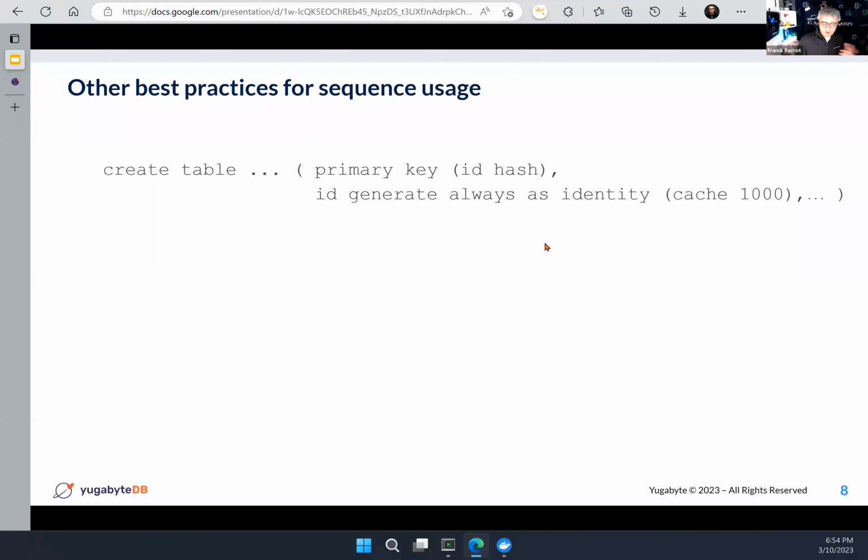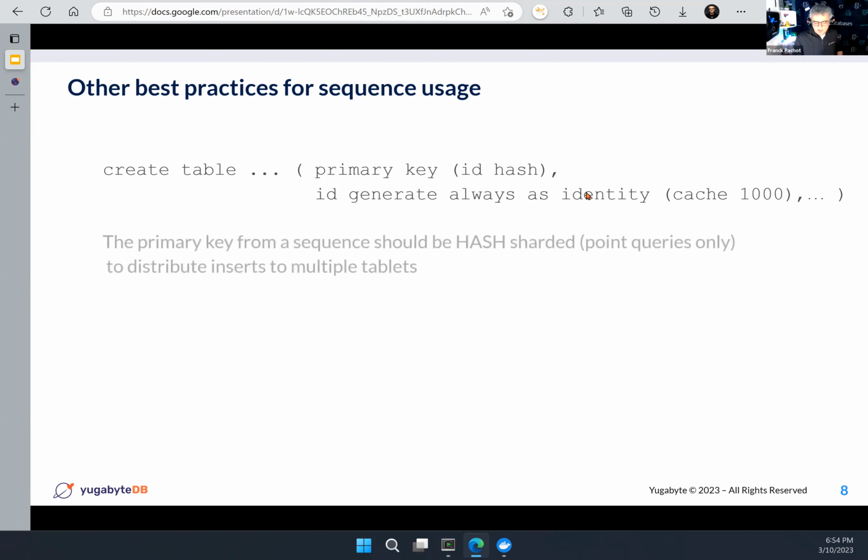And so in general, best practices. Usually, if you have a sequence, you probably want to do sharding on it because the goal is to distribute it. And you can declare the sequence with the same properties, cache, with the real SQL syntax in the create table with generated always as identity. And we can define the cache.